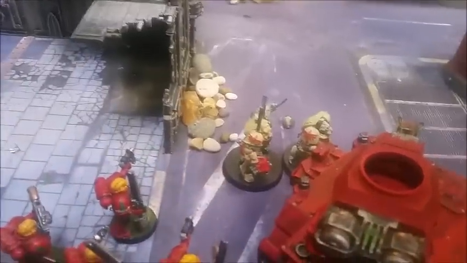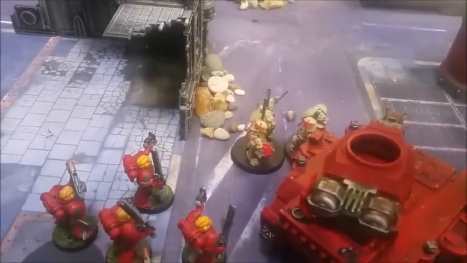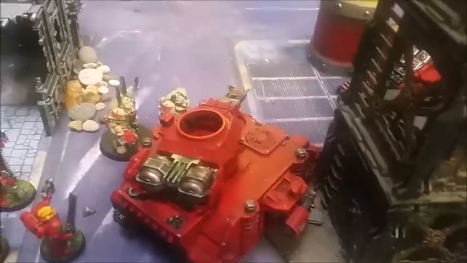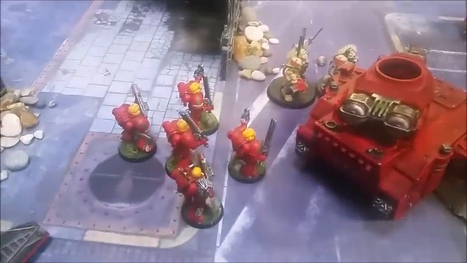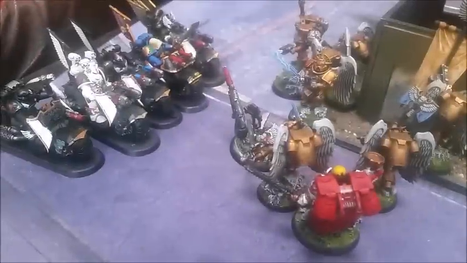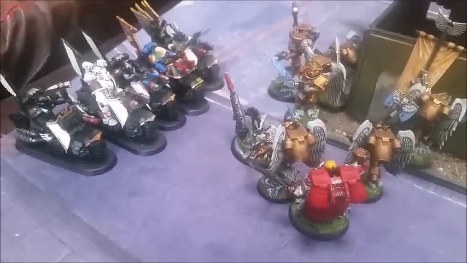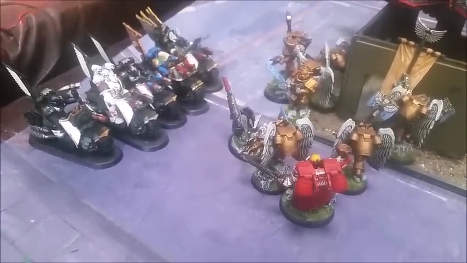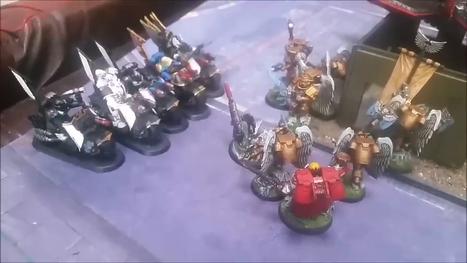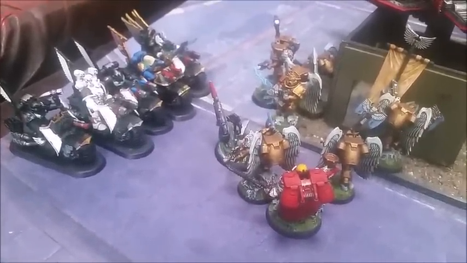At least the chain fist and the assault cannon's not there, which means Foxy's going to have to make a decision. Land Raider with a single power fist, or entire squad with a power sword. Who knows? Down here, fire coming in from the entire unit, no damage at all was done. Rerollable Jink, we feel no pain, it's horrible. So we're going to be charging, Foxy's going to Overwatch.